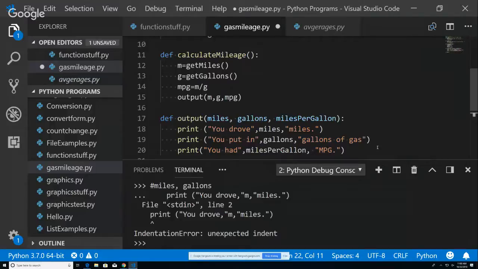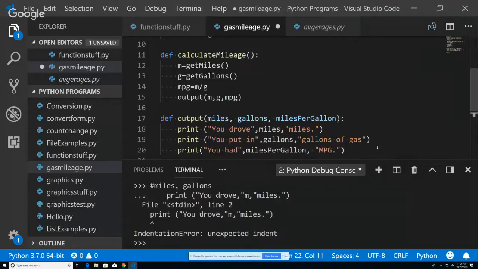I only asked because the other 2, the miles and gallons, were clearly under defined. Right, and these could be different names. But you're right, the same value is getting passed through. So the get miles gets mapped to M. The get gallons gets mapped to G for gallons. Miles divided by gallons creates the miles per gallon. Then in output, we're passing miles, gallons, which go back to the original ones, and then miles per gallon, which was calculated here. And then we're just printing it all out.